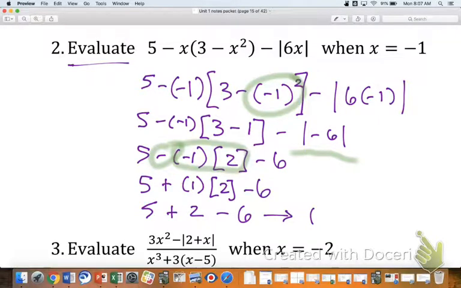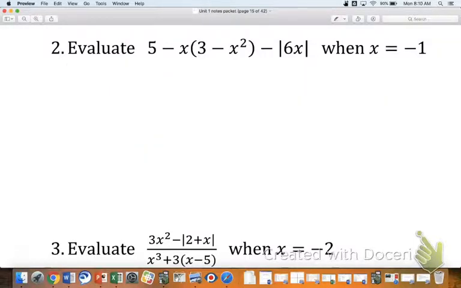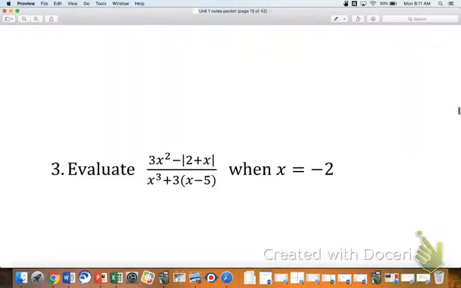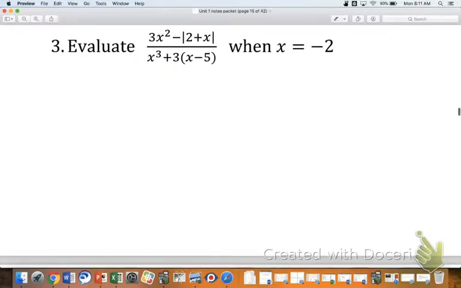Okay, so then my final example for you guys here this morning is right here. It's number 3. And this is a fraction. This is kind of like what we finished with last time, except it's more of this evaluate style like we've been doing here this morning. So here we go. This says evaluate the fraction when x is negative 2.